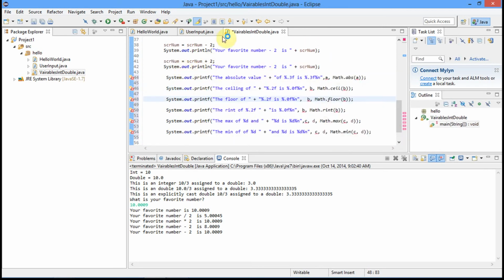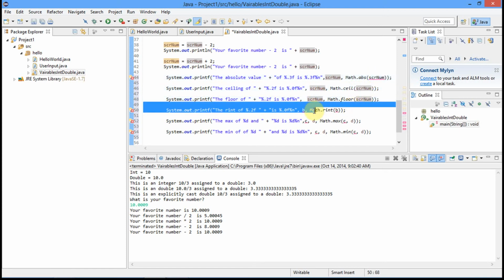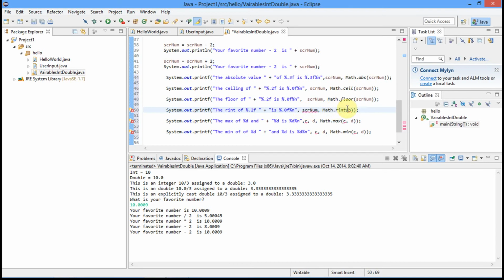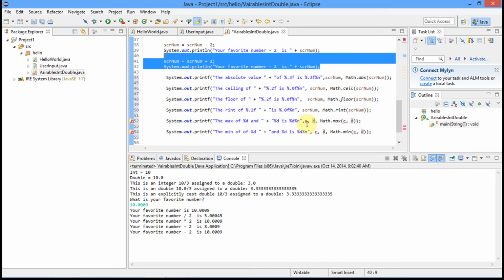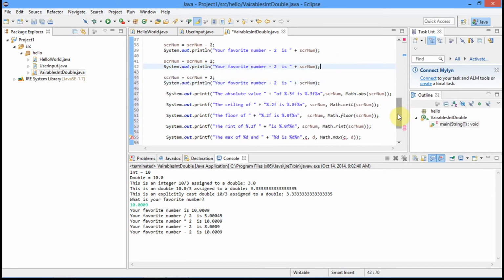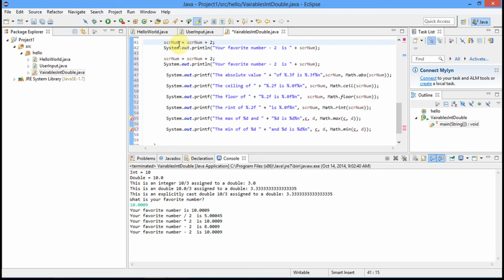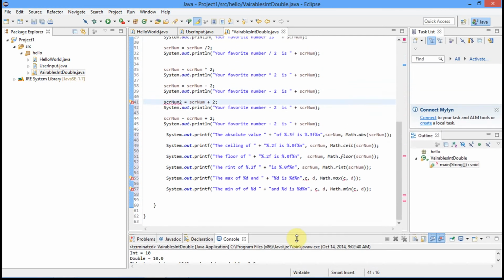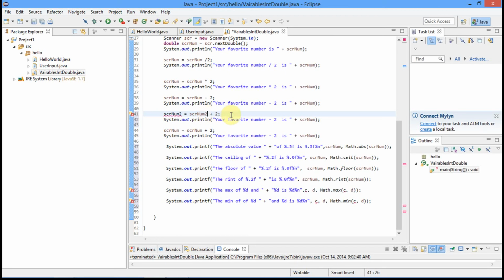In our case, we're going to be using just this scrNum, so basically we're just going to keep feeding in this scrNum. We do need two values here because we have to have C and D, so we are going to create an additional value. We're going to call it scrNum2, and create a second number.